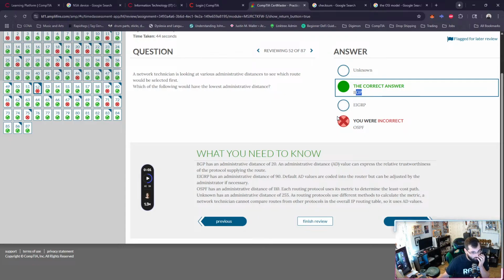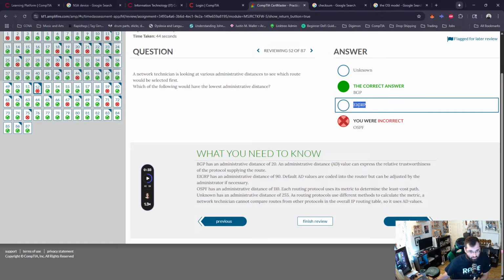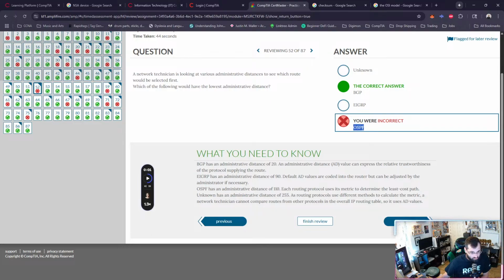That's something that you just have to memorize. There's a lot of this stuff that you just kind of have to memorize. I'm sure that once you start doing more and more of it, it just gets reinforced, you know? But that's why I got that wrong. Unknown is 255. That's as far as it can go. Static is 1. BGP, I guess it doesn't matter what that is. I know it's a protocol. Same as this and this one. But it's not really asking about the protocol. It's only asking about the distance. So this is 90 and this is 110.